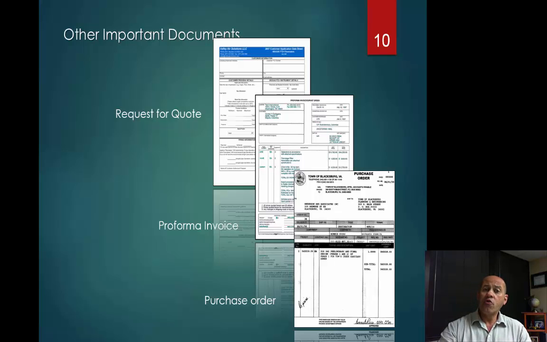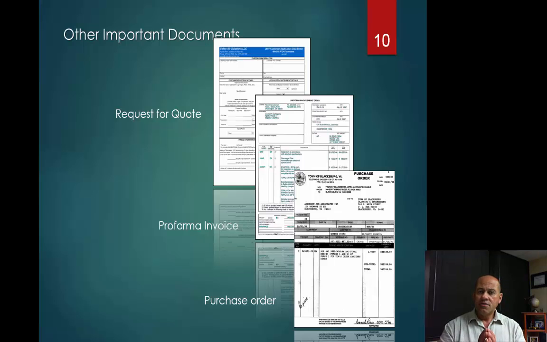There's the pro forma invoice, which is not an invoice itself, but basically a formalized sales quote. It basically shows the buyer, if they were to buy the goods, what that invoice is going to look like. So it's an all-inclusive quote. There's the purchase order, which is a confirmation of what the buyer has purchased from the seller. And these are some of the more common documents that you'll see in international trade.